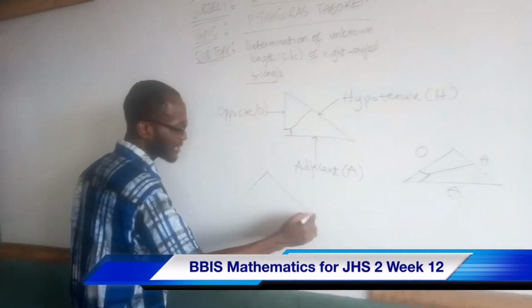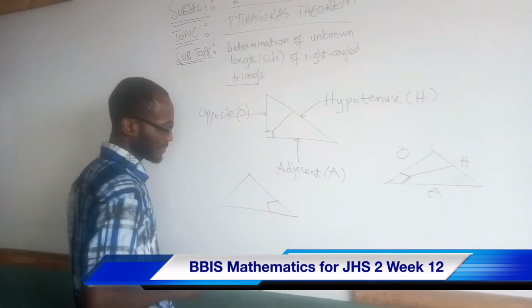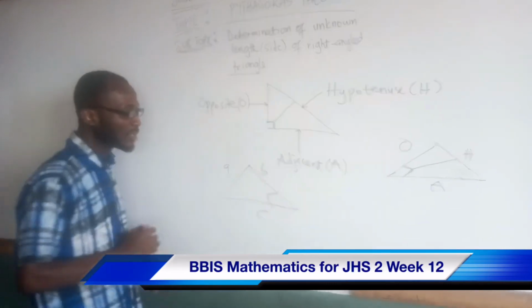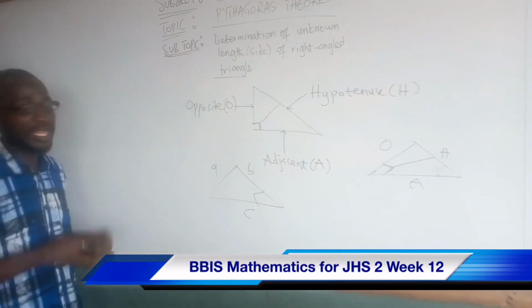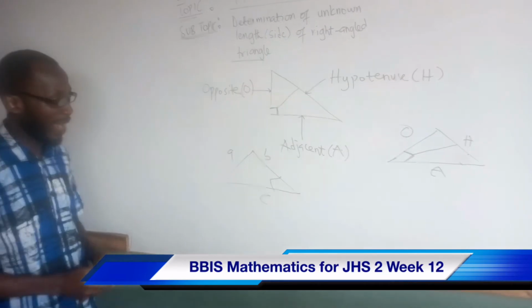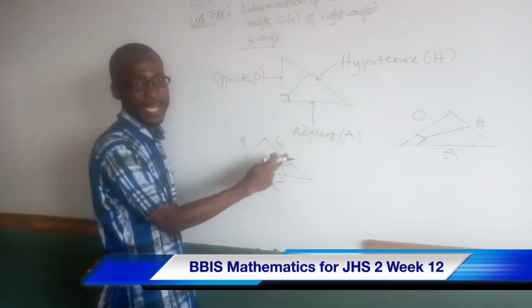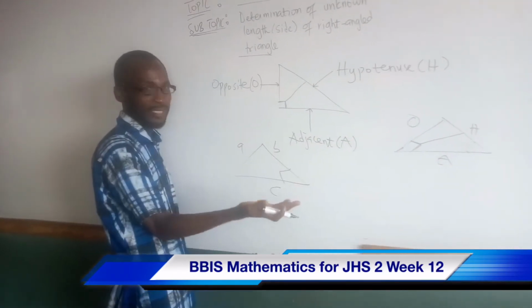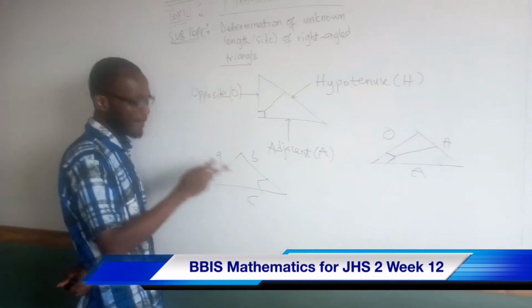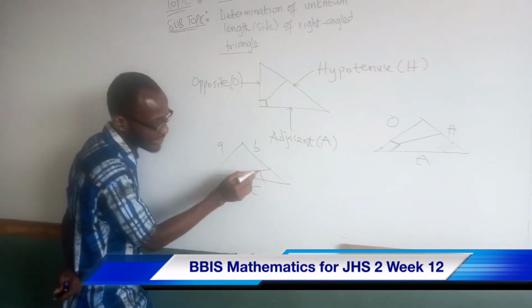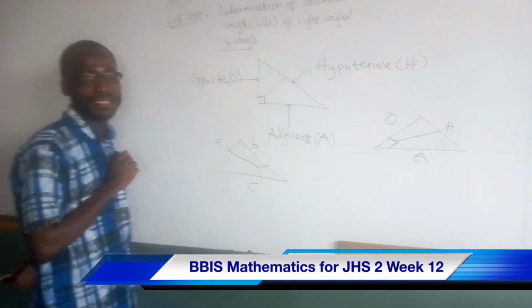So if I draw something like this, and I do this, and I have A, B, C, we want to know the hypotenuse so that we can accord the adjacent and the opposite, right? So I want to ask, is B the hypotenuse? Obviously not. Is C the hypotenuse? No, but A is indeed. Why? Because it is opposite to the right angle, 90 degrees.